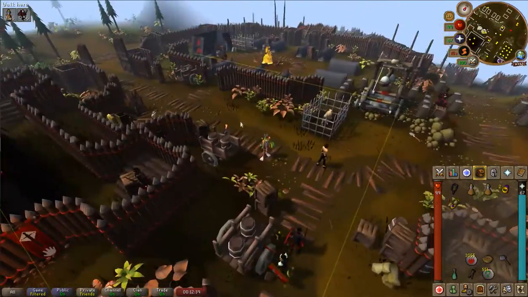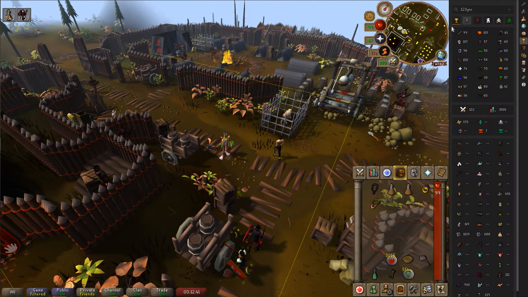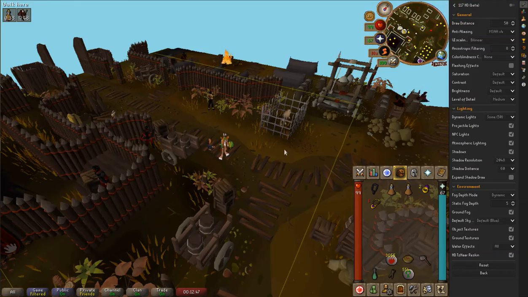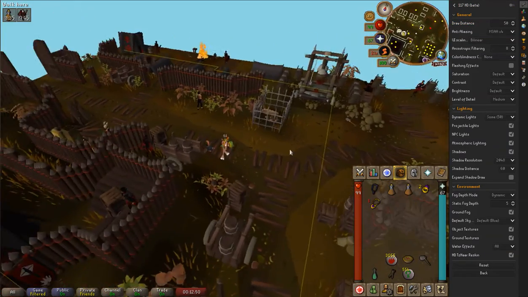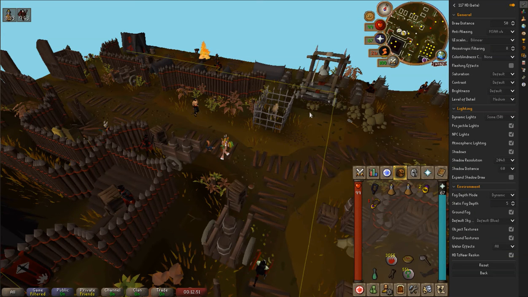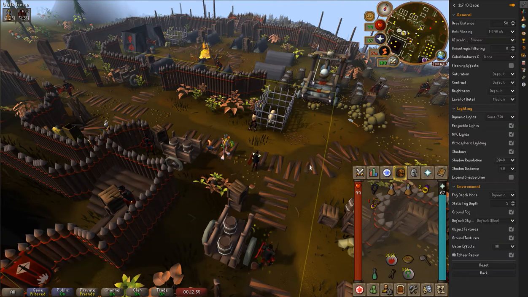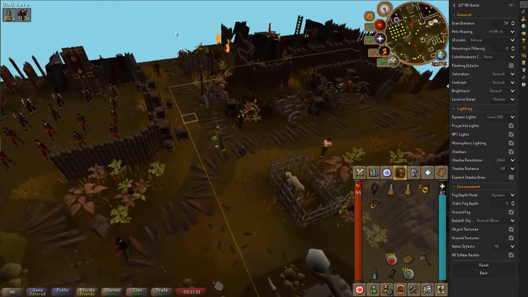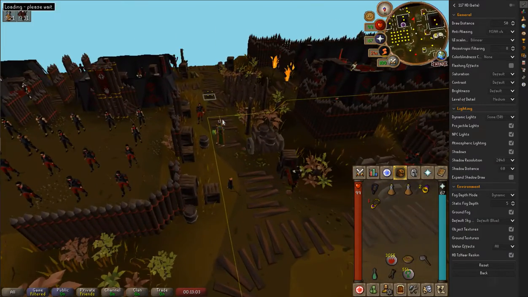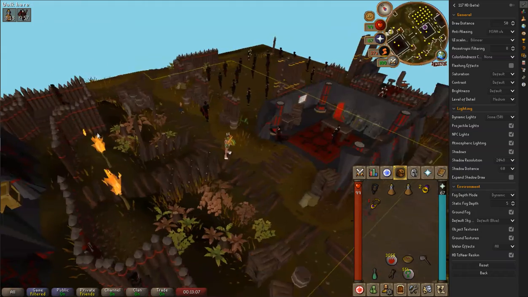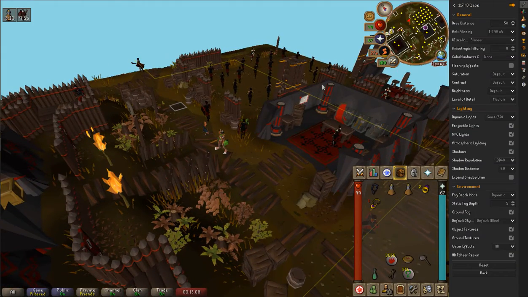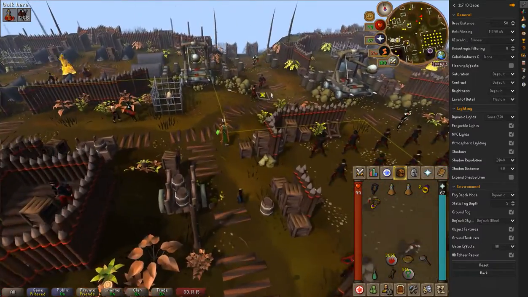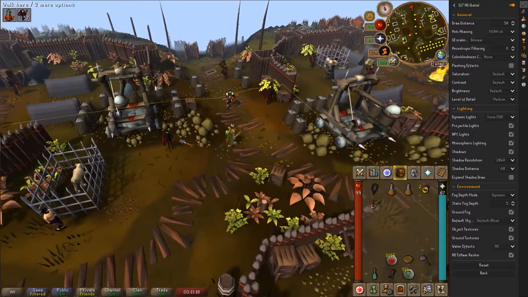Okay, so here's just a basic area with normal lighting, and this is also the beta, so there might be a day-night cycle added and some other stuff. Alright, so we'll just turn it off. Oh man. And we'll turn it on. Wow. The difference. This is what you'd be playing on with default, except it'd be a black skybox. The difference is insane. It's not even close, dude. This is so much better.